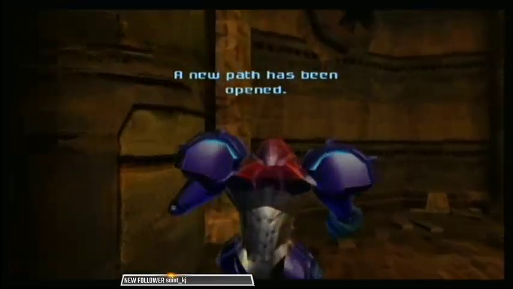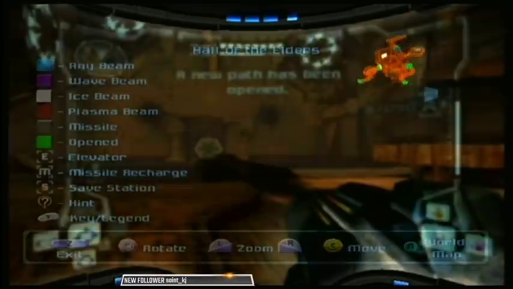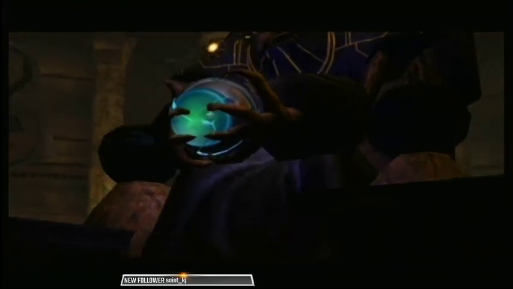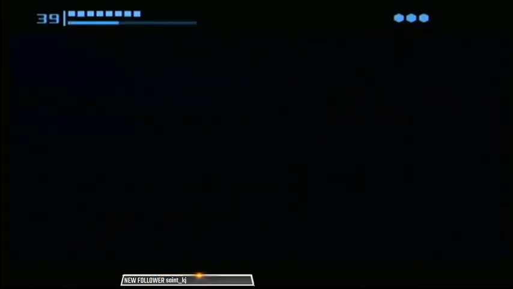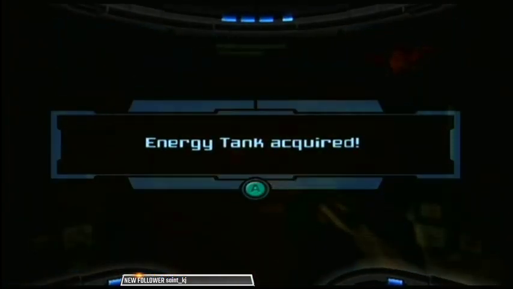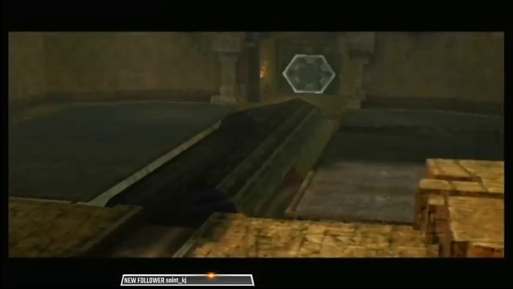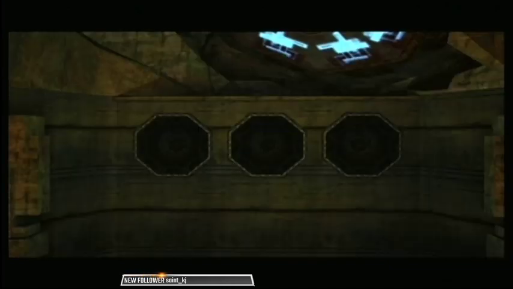New path has opened. Oh, I think it's just another fast way here. Okay. Do I have to do anything? Nope. Someone's here. It's an energy tank. Awesome. All right. So we are picking up a lot of stuff.